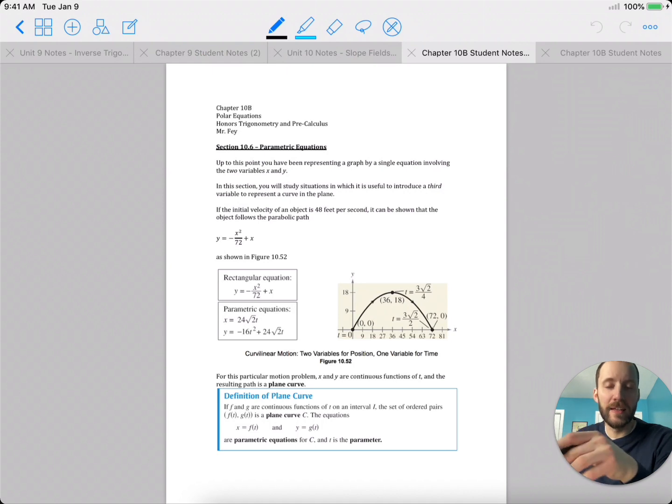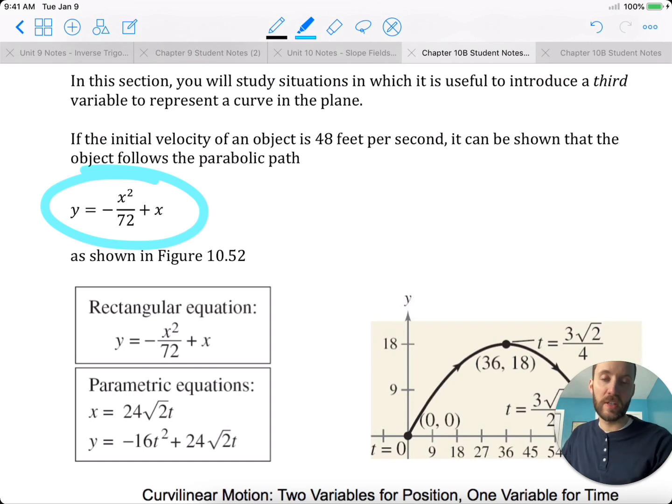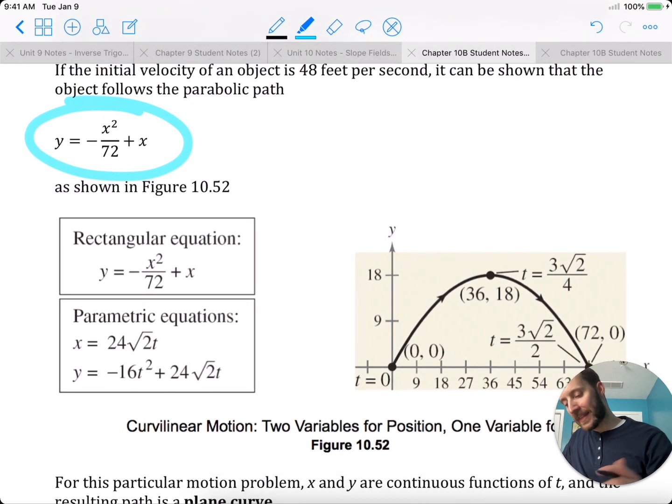That variable t usually denotes time. So as a universal measure, what is our horizontal and our vertical position separately of each other? Okay? So velocity of an object, we've seen this before. y equals negative x squared over 72 plus x. So x and y in an equation. If you have a horizontal position, can you find also a vertical to go with it, or vice versa? That is the rectangular equation.